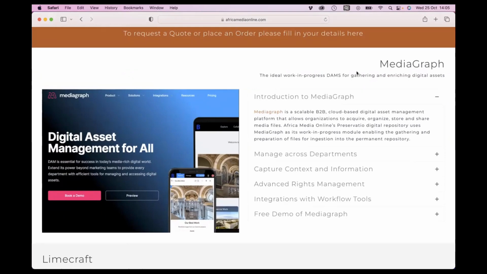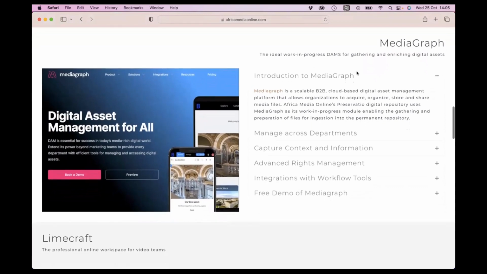system, which is a very powerful application, and really is placed for us in terms of the whole stack, in the place of being a work in progress archive. In other words, it's a system that you can use right across your organization to manage all the media coming in from every department. You can give each department their own area. You can particularly manage use rights so that you're never wondering what is this file and where did it come from and what rights we have to it. And it can do much, much more. It's integrated with the Adobe suite and all sorts of things. So it's a really brilliant system, and I'm excited that we're going to be showcasing that to you.